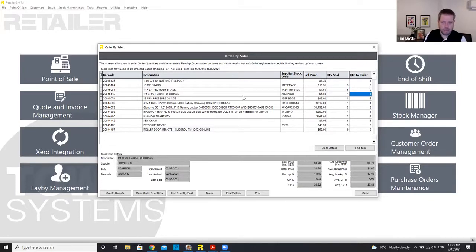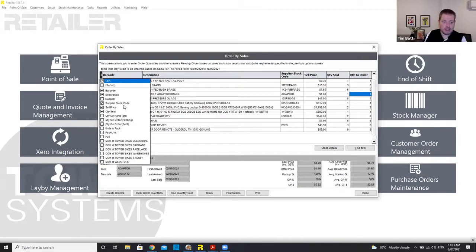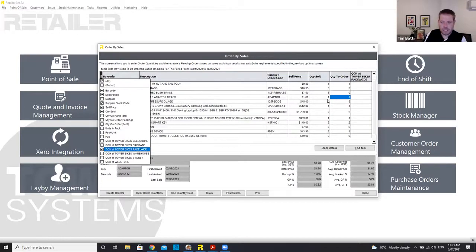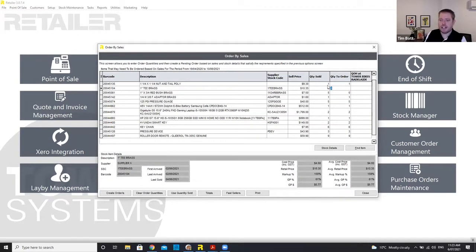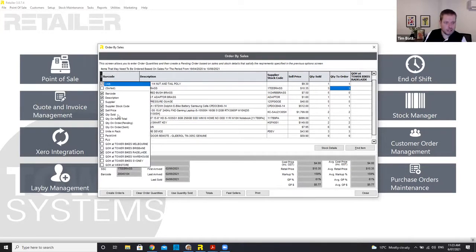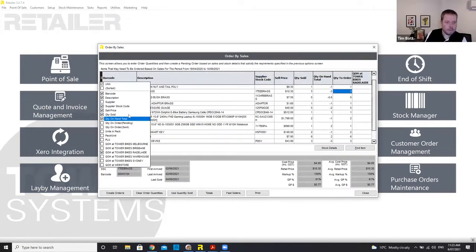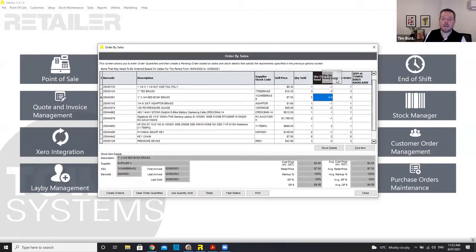And I should point out, this screen, like those other ones, I can customize it. So if I wanted to look at my quantity on hand on this screen as well, I can come in here and flag that I want my Adelaide store. So I can see my quantity sold. Actually, I want where's my quantity on hand? Underneath quantity sold, about halfway down. Yeah. Thank you. So I can now see my quantity on hand on there as well. So I might look at this and go, mine are negatives, but you get the picture.